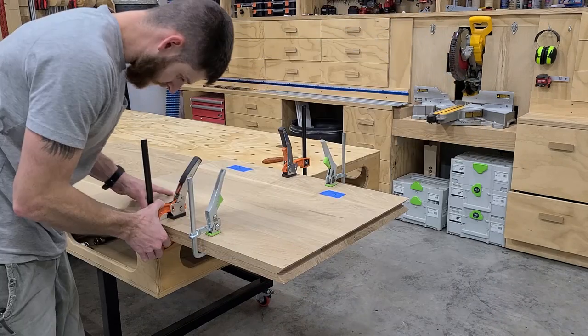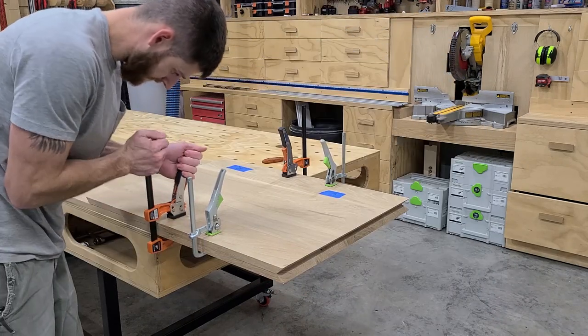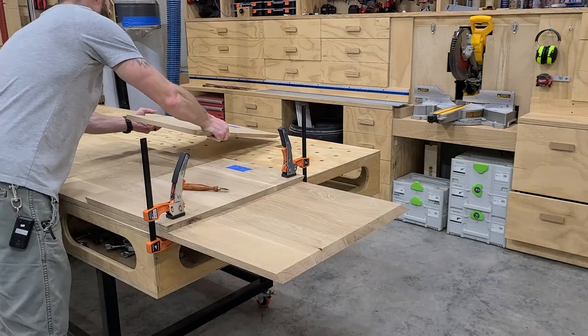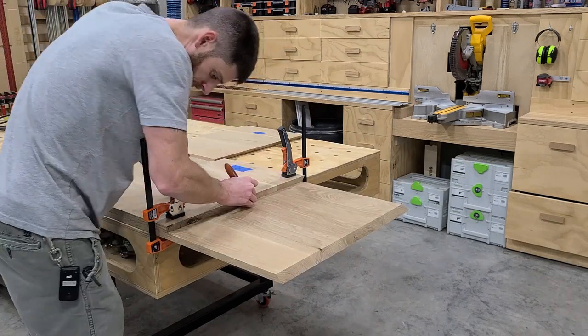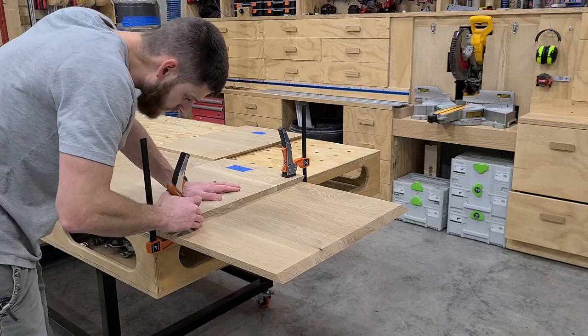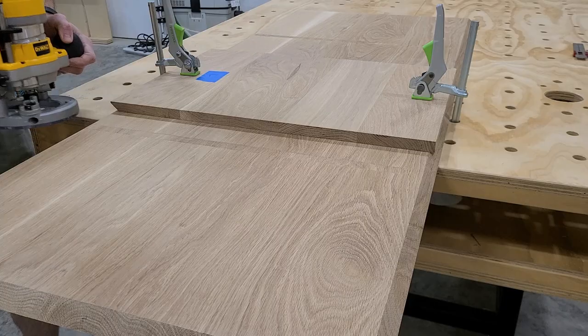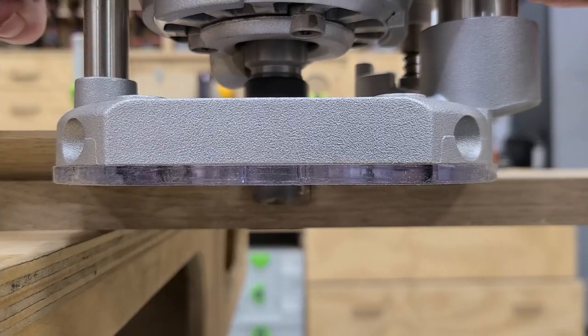Now it was time for attempt number two for the layout of the dados. And this time I ended up clamping the top panels. And then using a marking knife, I can mark an accurate line. Then I can clamp my straight edge in place and give it another go.